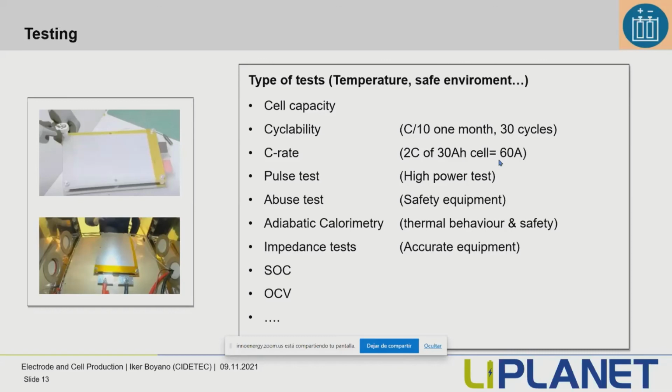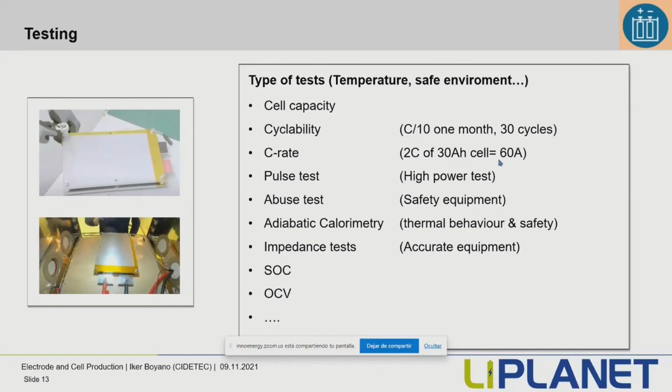It's not easy, but you have to take care of it. And it happens to us, okay, we are in a research center and produce a lot of cells, but from different chemistries, and you have to take care of the safety of the cell. The people in charge of the electric lab are always, we can say, afraid of what chemistry or what kind of cells we are giving to them, because they are new cells and they are going to test them. But we have to take into account that these cells have a lot of energy inside, and in case of an event, we can have problems in the lab or with people. Then we have to take care and take this sort of thing into account.